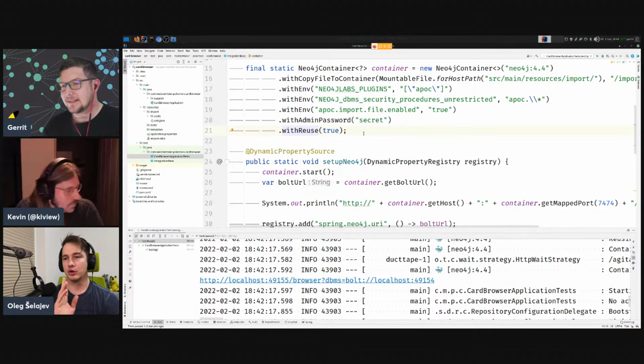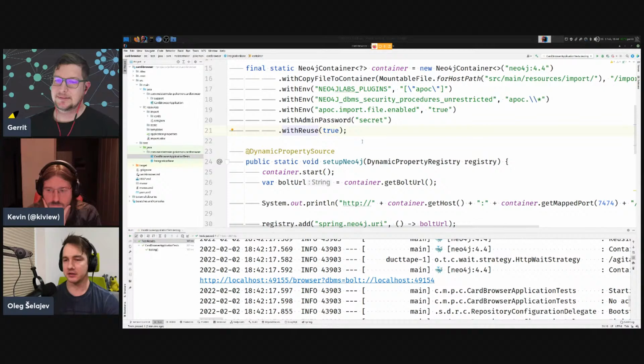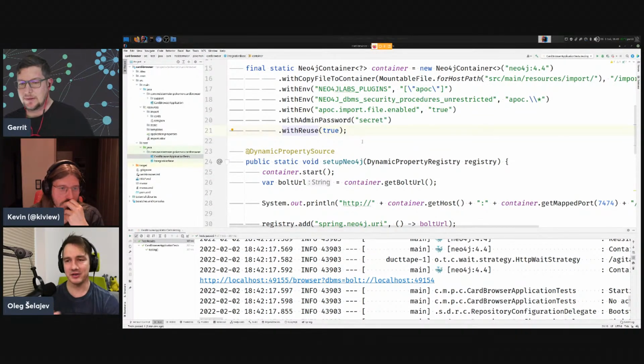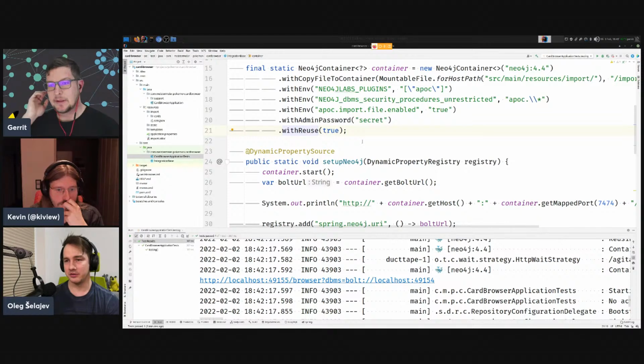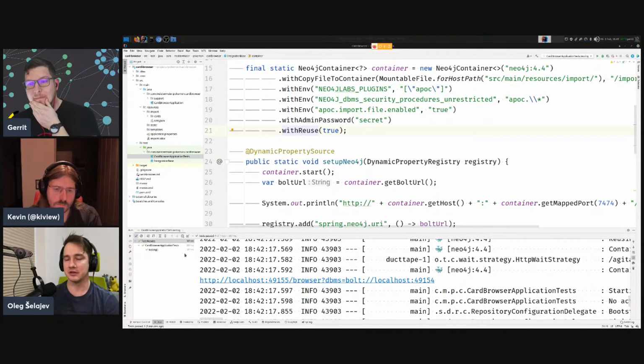We are now reusing this container. We're saying that this container should outlive the JVM process, and we are configuring that both on the container level and on the machine environment level, in your user properties. With the combination of both, this container will not stop after our tests are done, and when we run the tests again, they will use the same container instance, right? Exactly. It will do a little bit of magical mapping, and determine that we already started this container, and because it's specified with reuse, we can use it again.